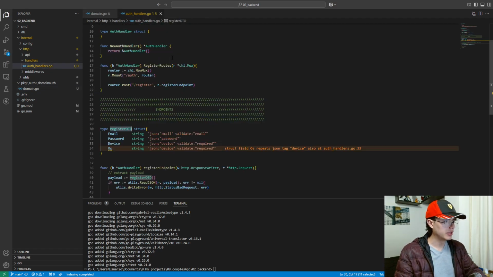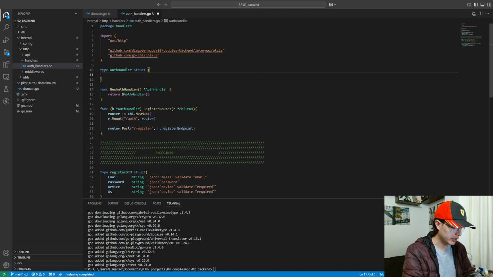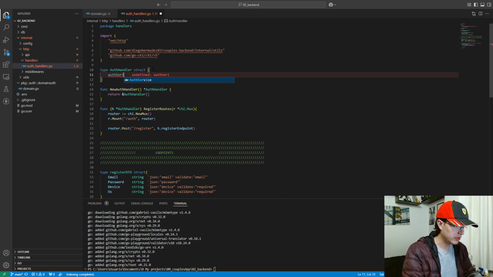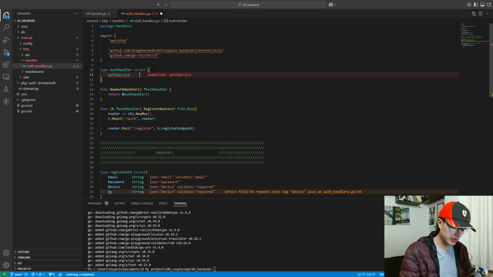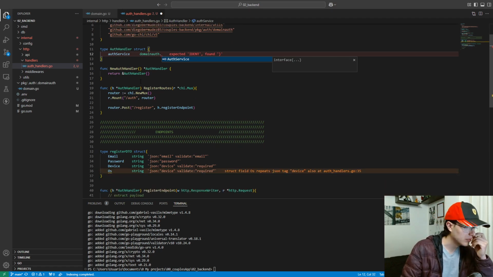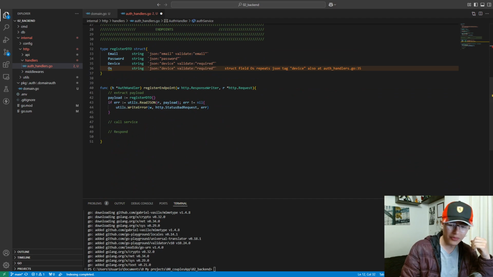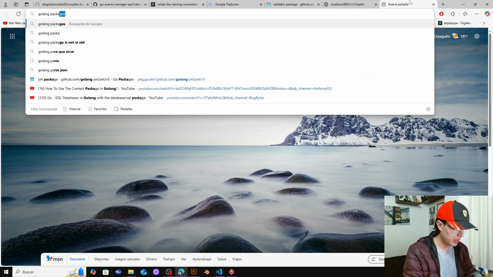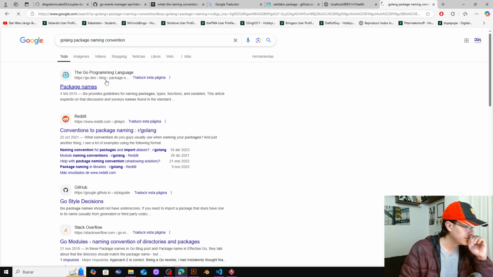Yeah, and then let's come back to our handler. Let's create that dependency: our handler has that service, which is the out service. It's of the type of the interface, which is domain out dot, I'm not sure about the convention. I don't like that naming convention, so I'm gonna check the Golang package naming convention.